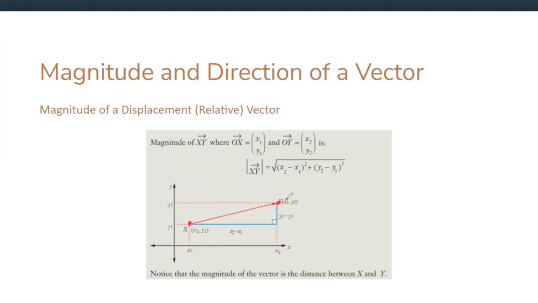And if you remember any coordinate geometry, you'll know that this is just the formula for the distance between 2 points. And that's essentially what we're doing. Our vectors OX and OY just define 2 points here and here, and then we're just finding the distance between them because that gives us the magnitude of that vector. And because this is a relative vector, we need the 2 points because we're not starting at the origin.